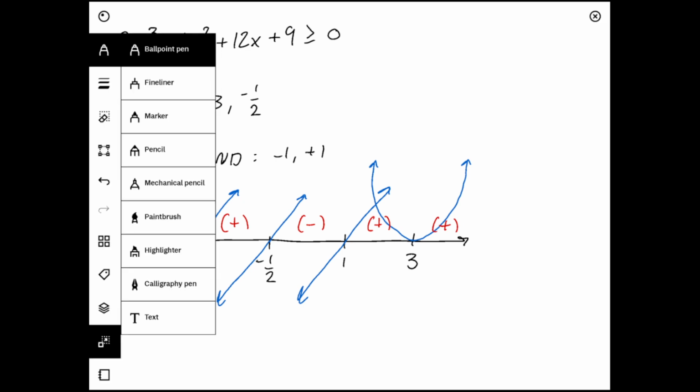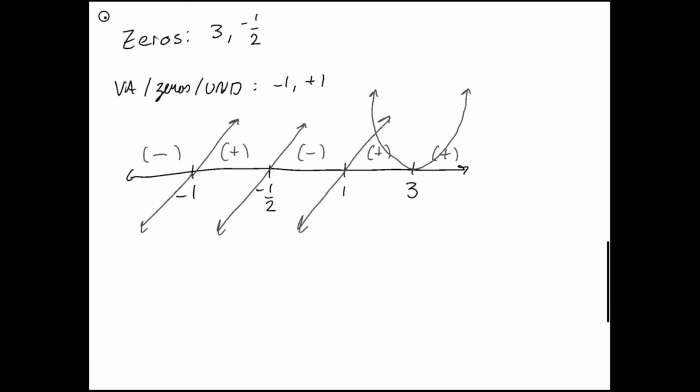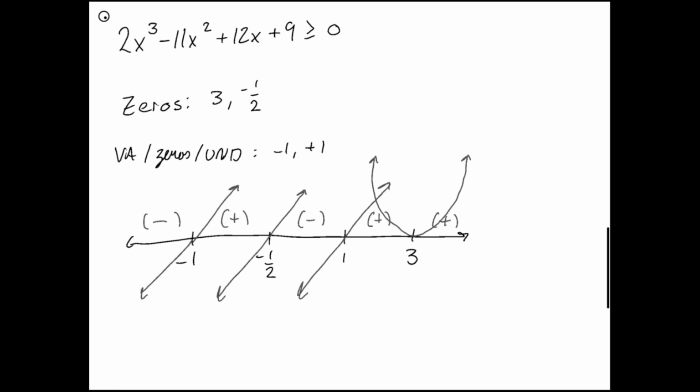And so when I am writing out the interval notation, I'm going to write it up here so we can keep everything in one spot. So I see that my symbol is greater than or equal to 0. So I want to know when things are positive or equal to 0. And so what I can do is see that starting at -1, going up to -1/2, this function is greater than 0. Now keep in mind, -1/2 is a 0 of the function. We've established this right here. So that can have a closed bracket because that function is allowed to exist in the domain of the function.